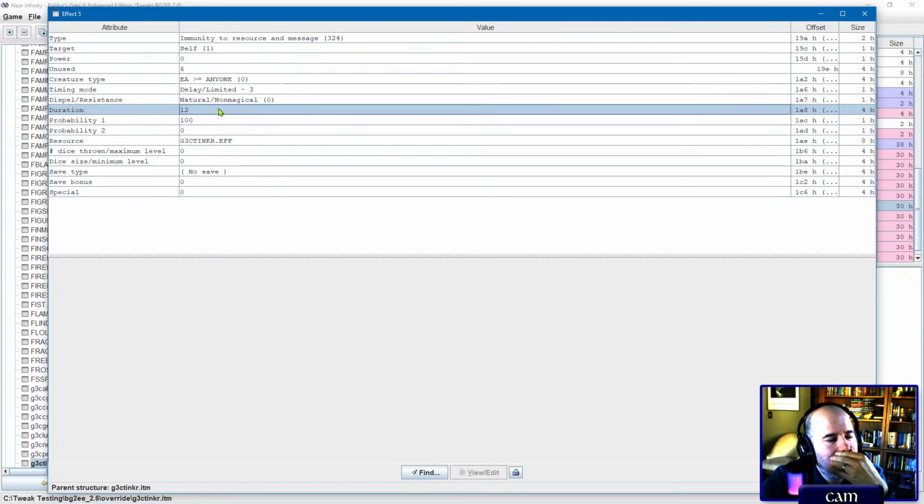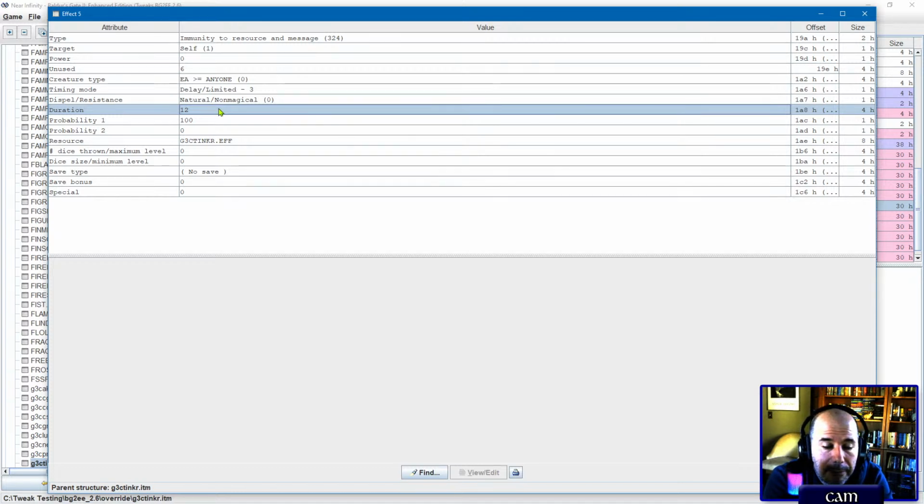I think I'm going to have to test this, because right now this is going to go off, like I said, every time the game is loaded, and I need to think of a better way to block this so that it only goes into effect when it's equipped and not on loads. I didn't think about that. Equipping effects fire whenever the creature is loaded or when the item is equipped, because that forces an update to the creature file. So these are going to fire every time you change areas, because that forces the creature to be reloaded.